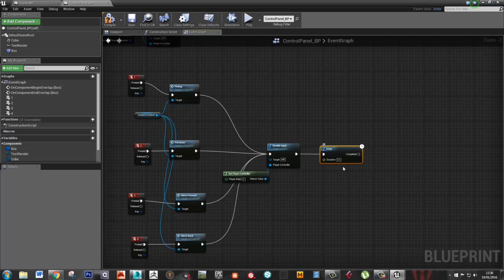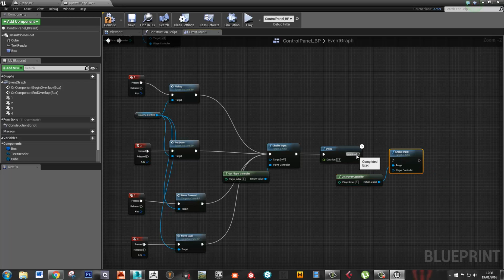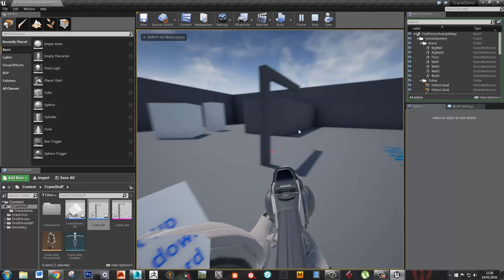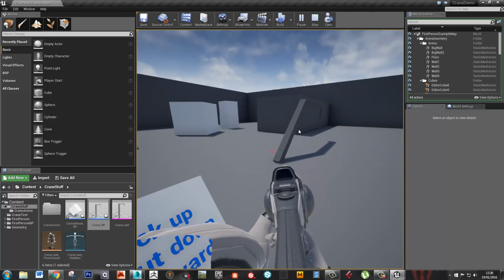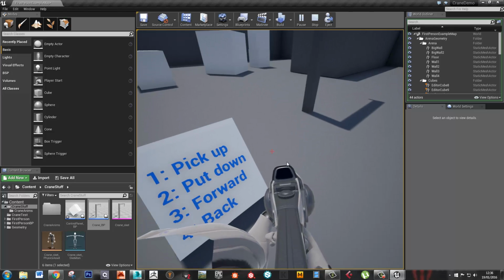So I think these animations are 100 frames, I think they're at 30 frames a second, so they are just over 3 seconds. Let's just say, let's wait 3.5 seconds and then turn it back on. Okay, so now I can pick up, but I'm pressing the button again and it won't let me press it again for a little while.